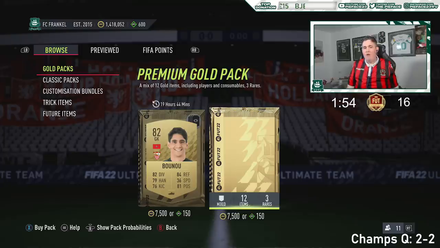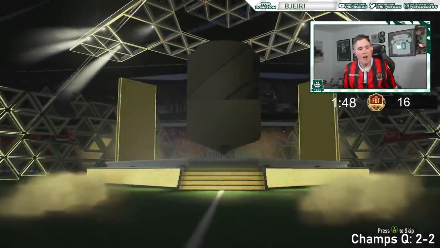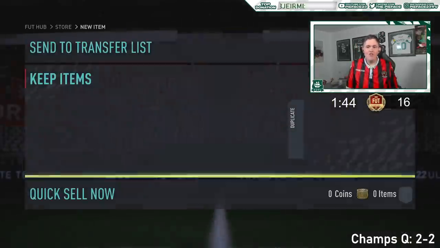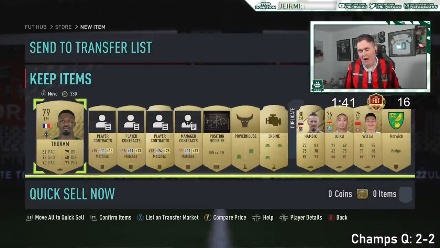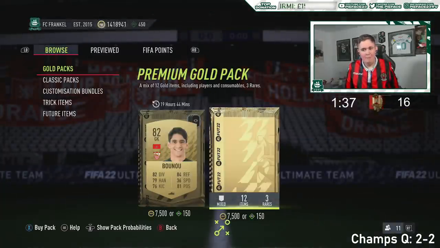I'm sorry. Right then, last few packs of the video. I still can't believe it. I was going to basically spend the whole night trying to get Timo. And we found him. We found Timo. Untradeable Werner. He's a beast as well. I'm actually buzzing to have him in the club. Crazy couple of days of pack luck.